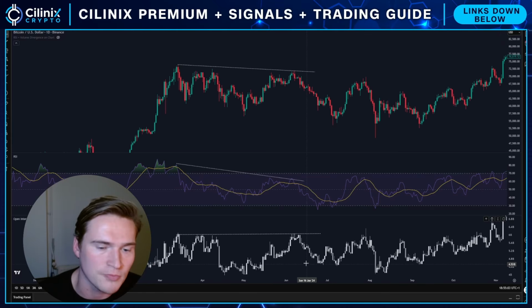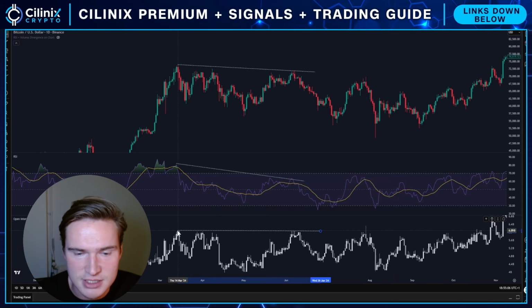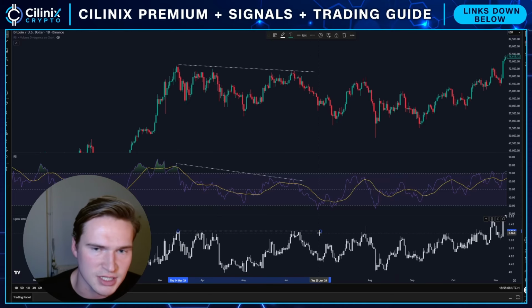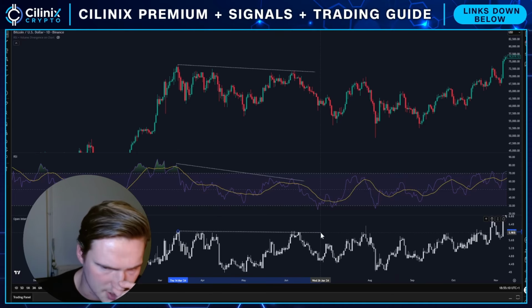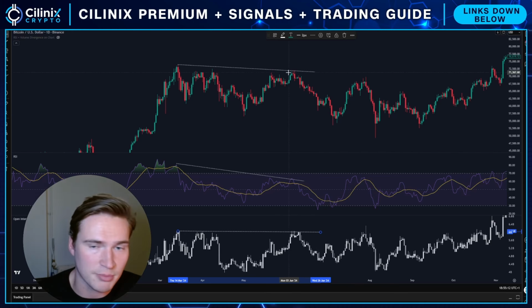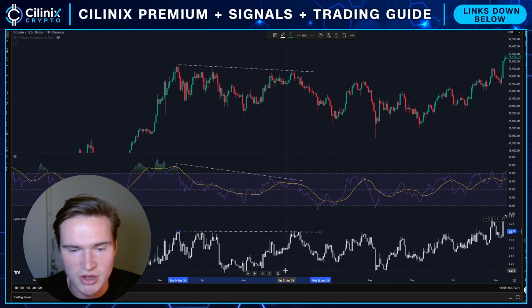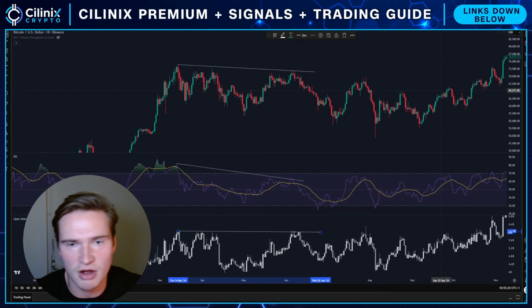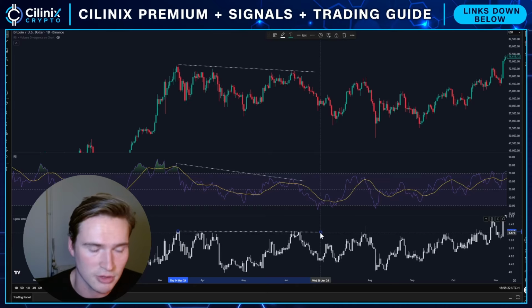But what you do know is that while the price is at the same levels, the open interest is actually a little bit higher or potentially also at the same levels, right? The price is lower, but the open interest is at the same levels. So there's a bit of a hidden divergence. You have more leverage in the price. And although there's no clear divergence right here, after that, the price did start to drop down lower.